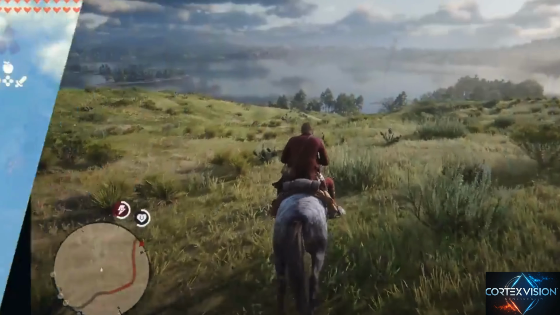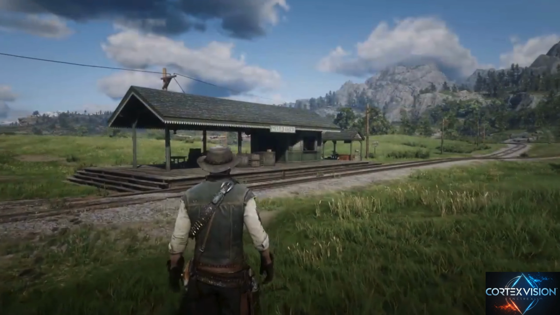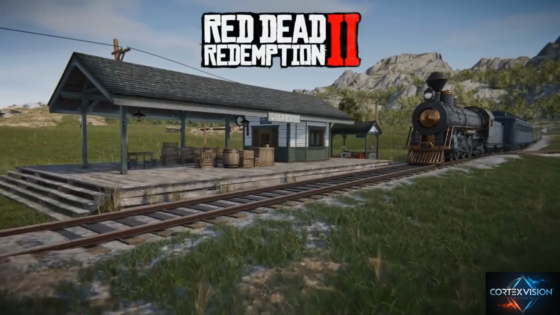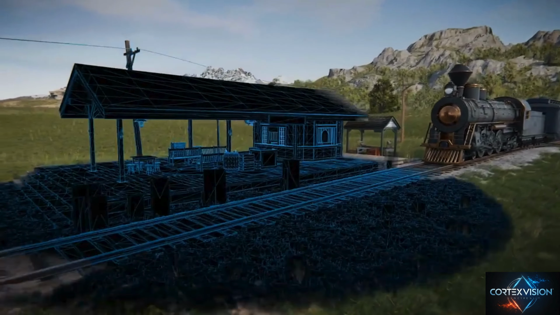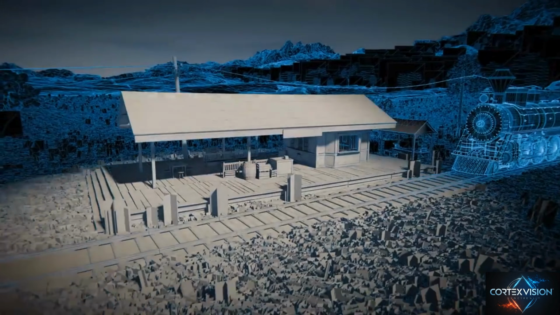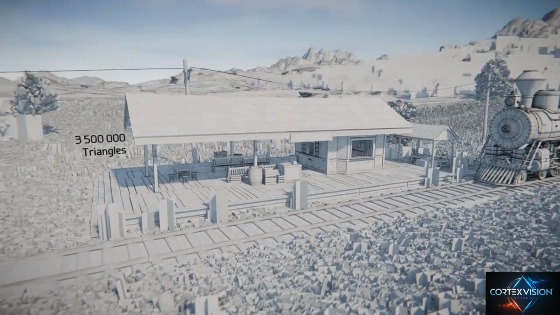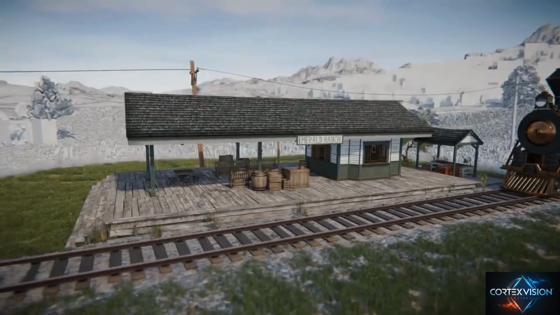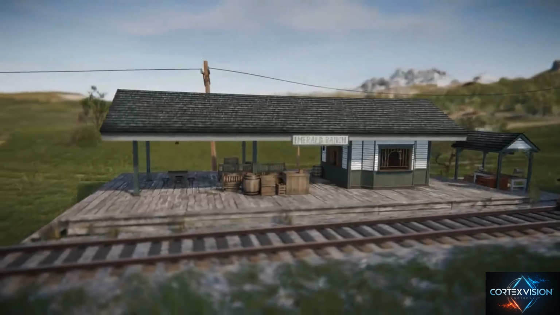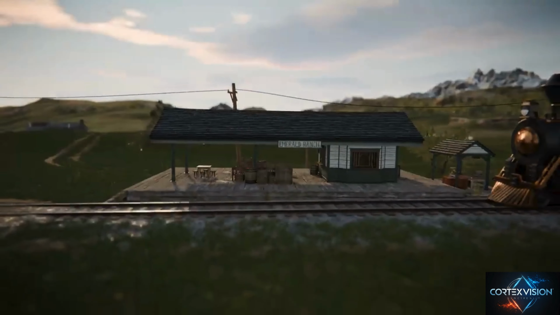Worlds and breathtaking environments. While this may look like an old Western train station and locomotive from Red Dead Redemption 2, it's actually composed of 2.1 million vertices, assembled into 3.5 million triangles with 976 colors and textures assigned to the various surfaces, all with a virtual sun illuminating the scene below.